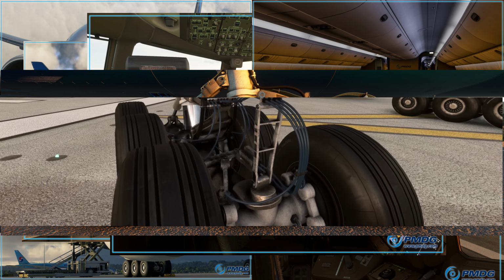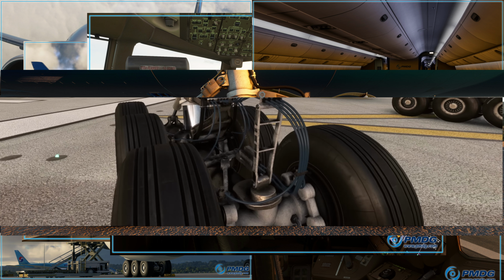Now, you will notice that the volume of the turbulence caused from the open gear doors in the landing gear base, especially from that of the nose wheel, is going to be modeled in the PMDG 777. So during the landing gear extension and retraction mechanism, when the front gear doors are opening, the same applies to the sounds close to the main gear doors in the cabin, by the way. When those are open, it's actually going to get quite a bit louder, and that's something that is really noticeable.